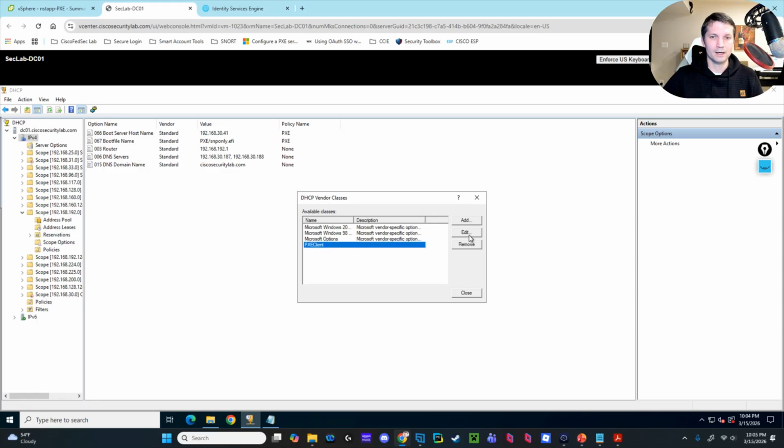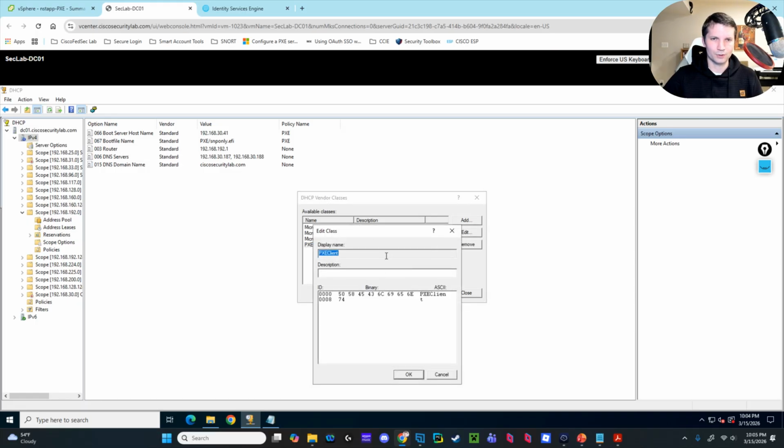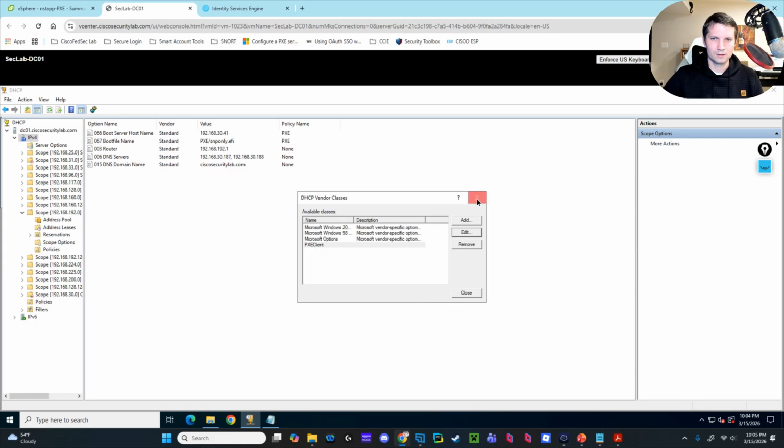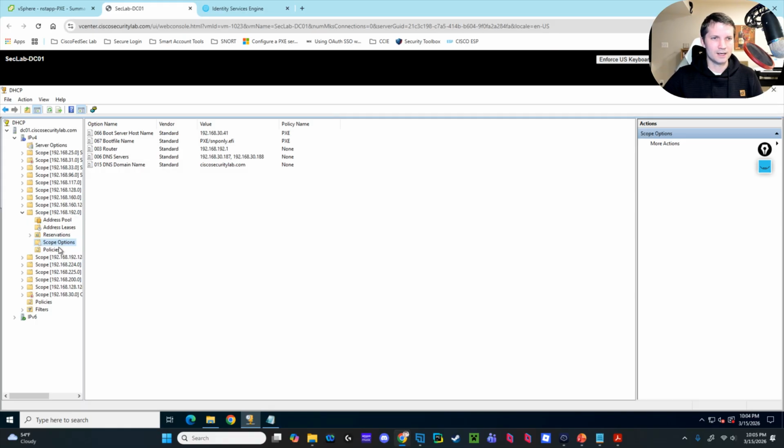And you can see here I already did this, but this is just for you to be able to follow it up. You create the policy, name it whatever you want, and then you put in the ASCII that you need to match. In this case, PXE client. So that's how you create the vendor class ID, and then the policy, which says send these out whenever I see that. That's part one.